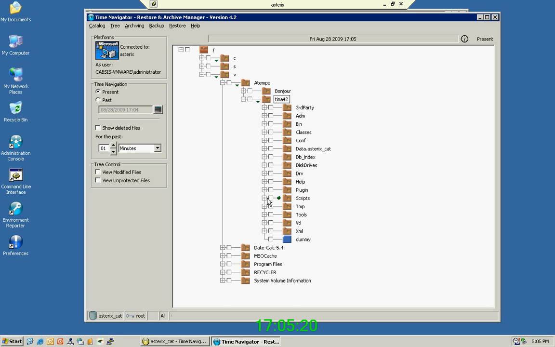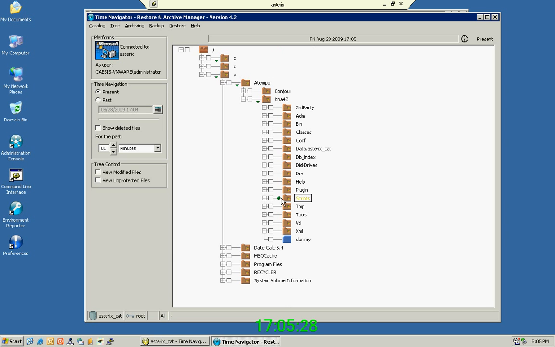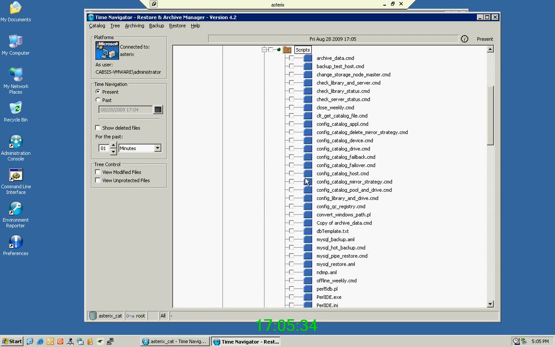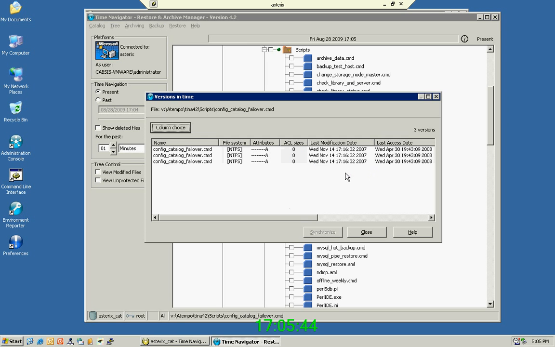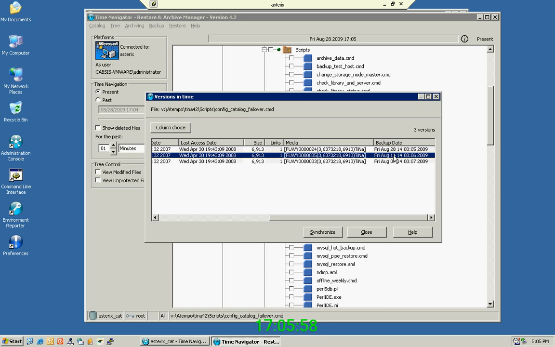The script's subdirectory is in this case backed up. The files are indicated in blue and the directories in brown. There are three possibilities of restoration with Tina. We can select the first file and view all available options. In this case, we have three restorable versions of this file. The backup dates of this file are the 7th, 14th, and 28th August 2009.